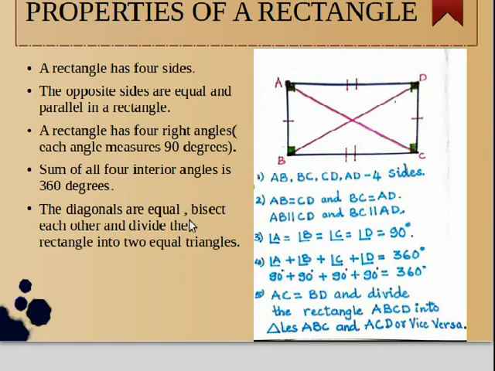Next, in our next class, we will be learning the properties of square. Let me give you certain examples where we find these rectangles. Some examples are the window panes, the doors, the cot that we sit, the notebook, the textbooks that we make use. These are a few examples that we make use of the rectangular shape in our daily life.